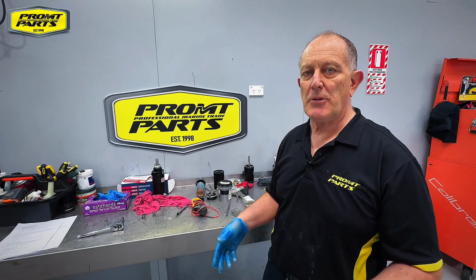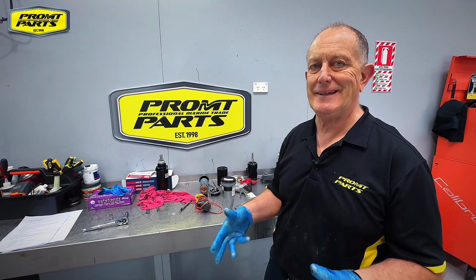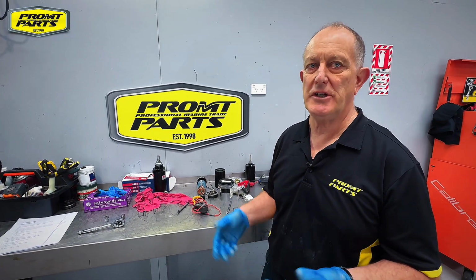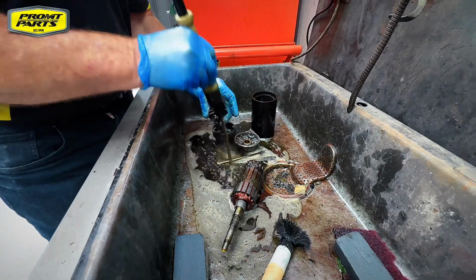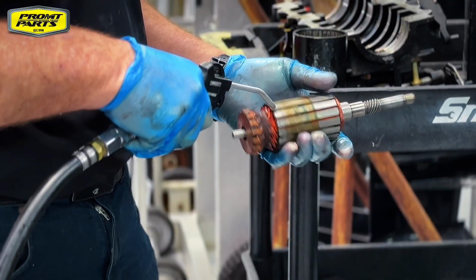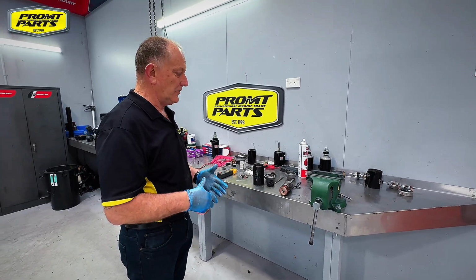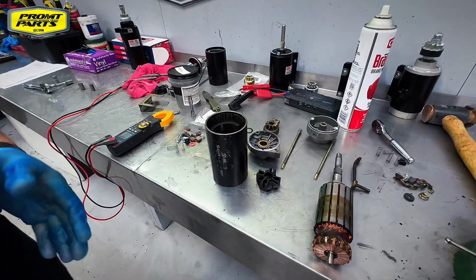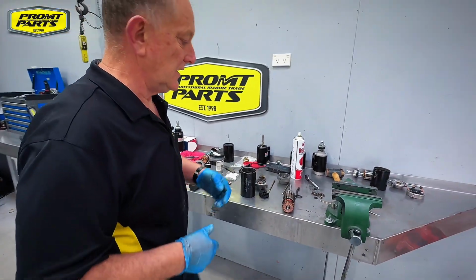So we've got the starter motor disassembled, we've got all the parts separated out. Now we want to clean them up so we can check to see what's still serviceable and what needs to be replaced. So we've cleaned the parts up, and now that they're in a clean state, we can check their serviceability to see what needs to be replaced.